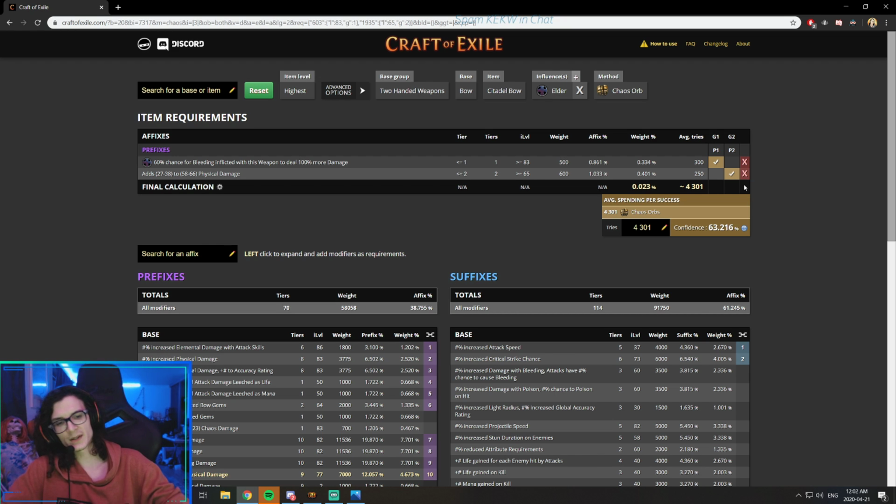Now let's get into the interesting part of the website, which is basically finding the best ways to craft different things without really having too much knowledge of crafting in general, which is what I think this website is absolutely magnificent for. So let's say I'm a new player, right? And I see a build guide on a bleed bow gladiator build, and I'm like, I want to play that.